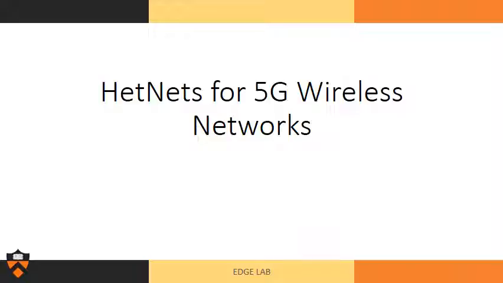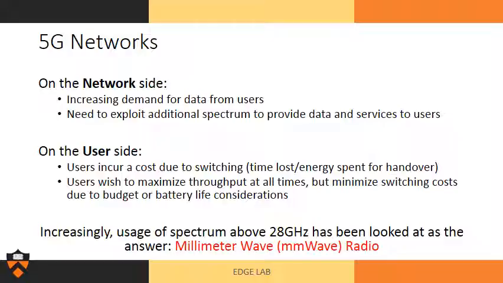Today, I'd like to talk about HetNets for fifth-generation wireless networks. The demand for 5G networks really comes from two specific aspects: the network side and the user side, and their competing demands. On the network side, there is an increased demand for data from users, and the network needs to exploit additional spectrum to provide this data for services to these users.